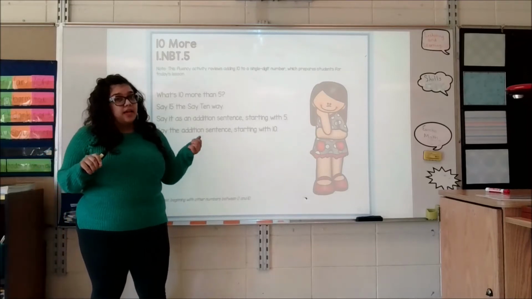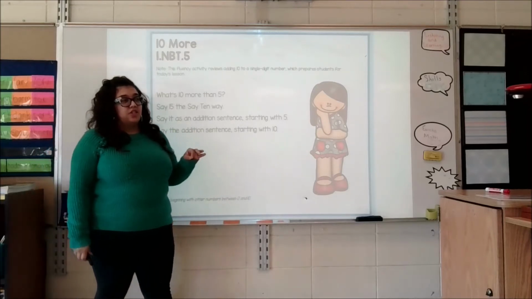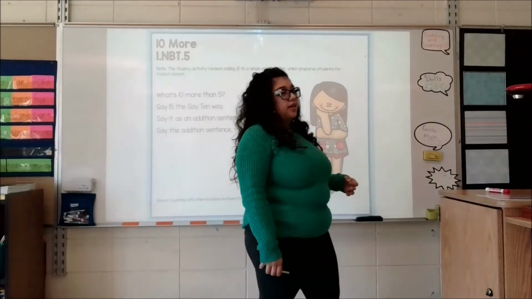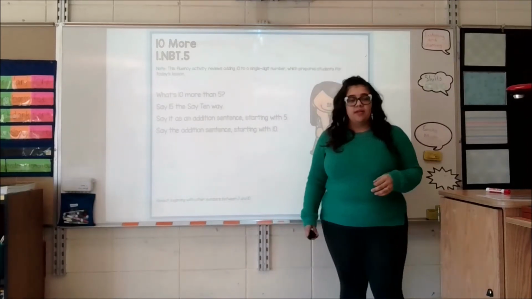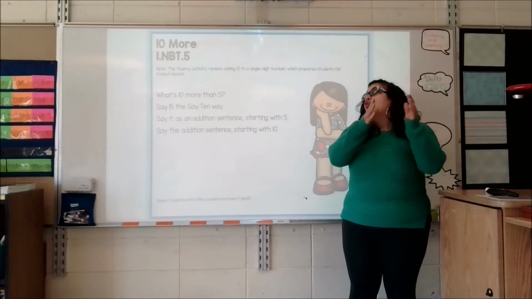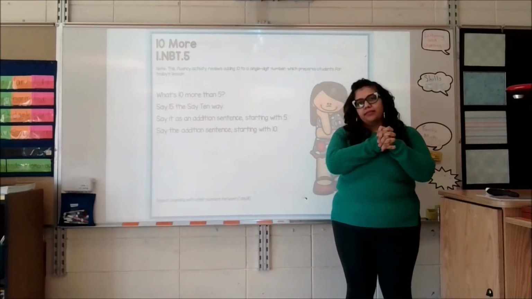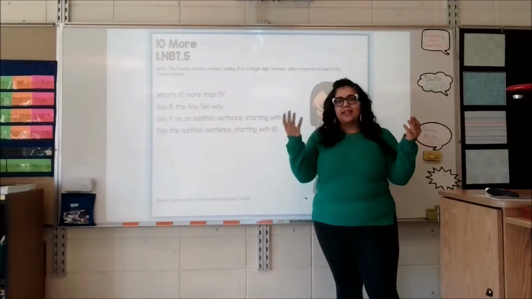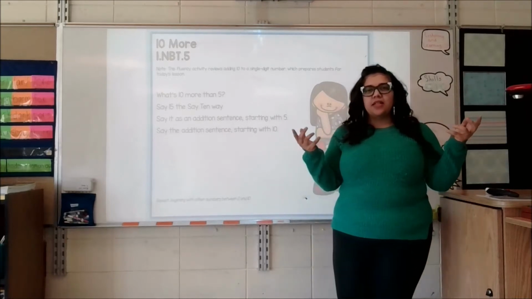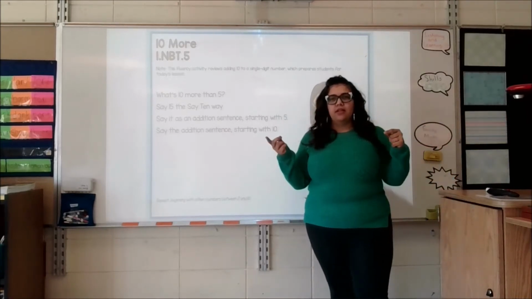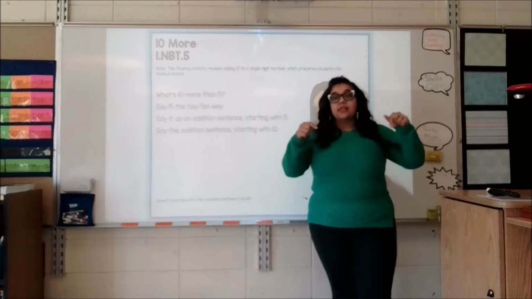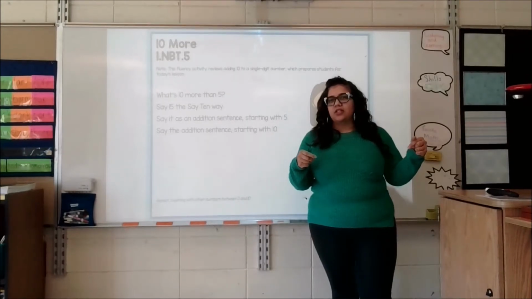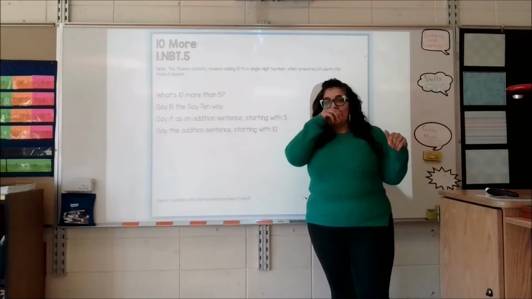5 plus 10. Good. Now tell it to me as an addition sentence starting with 10. 10 plus 5. Good. Okay, now, what is 10 more than 7? 17. Good. Say 10 way. 10, 7. Excellent. Now, tell me this as an addition sentence starting with 7. 7 plus 10. And an addition sentence starting with 10. 10 plus 7. Good.